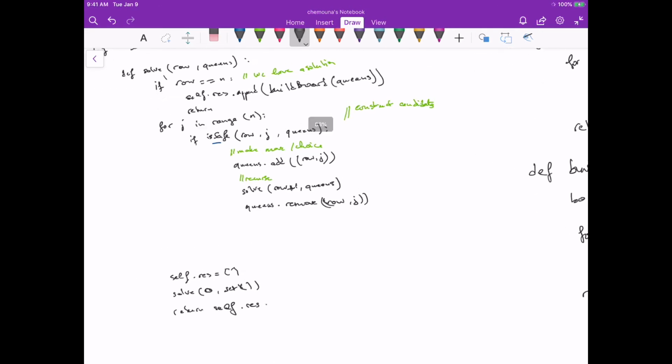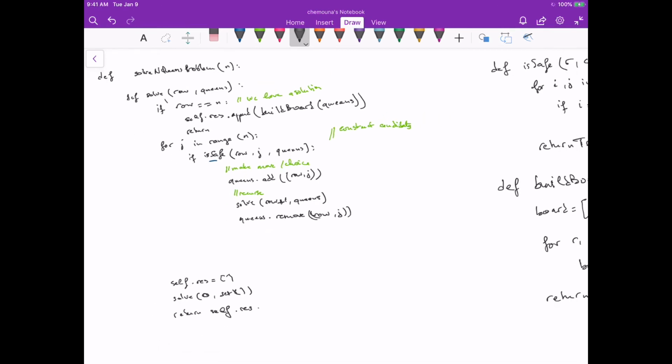So let's just reiterate what we did here. We are using backtracking. We do the base case where we check if we have a solution, which we have when we reach the final row and place a queen in the final row. Then for each row, we try each column, and for each column, we check if the position at that row and column is safe, using the previous queen's placements. We make a choice by assigning a position to a queen and adding it to the set of queen's placements. And then we recurse by trying the next row.